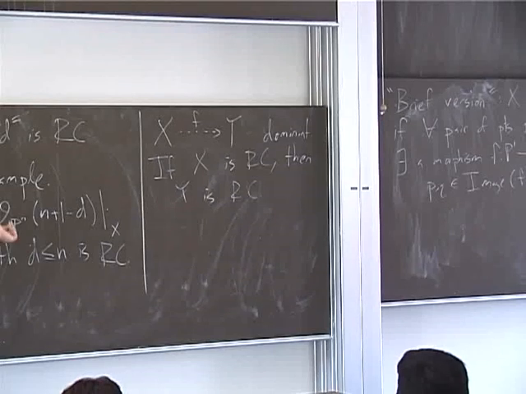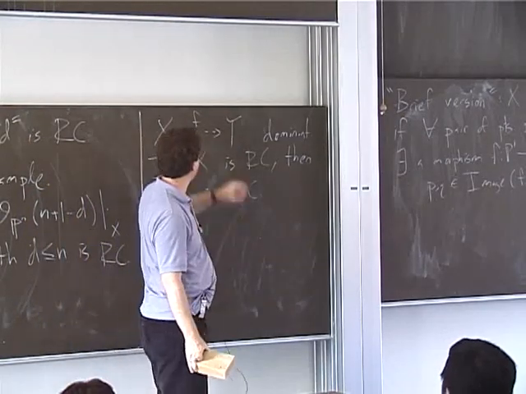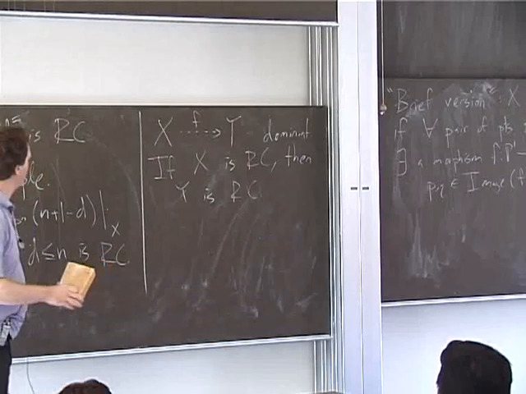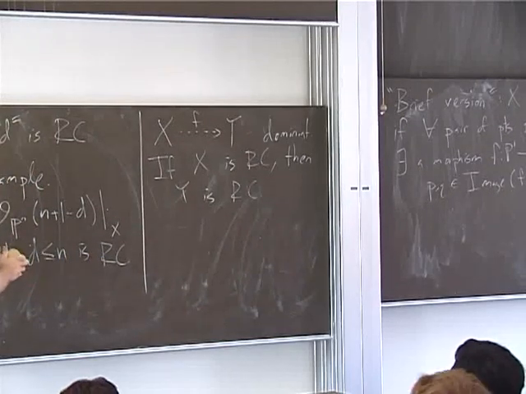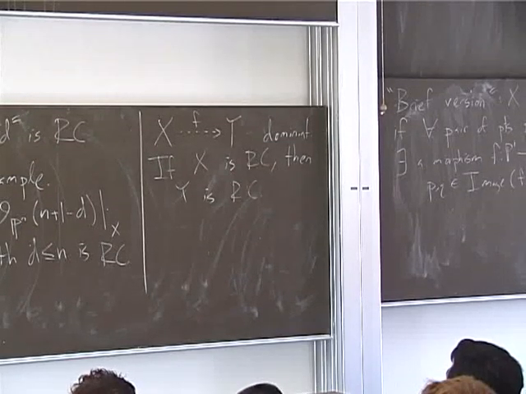If you take 2 points in Pn, there's the line between those 2 points. So Pn is rationally connected. And then this says that if you let X be Pn, and then Y be any variety which is the dominant image of a rational transformation from Pn, then Y is rationally connected. I'll show you one or two more of these to convince you of this. This is a very robust generalization of the notion of rational. So these are varieties that are close to being rational.